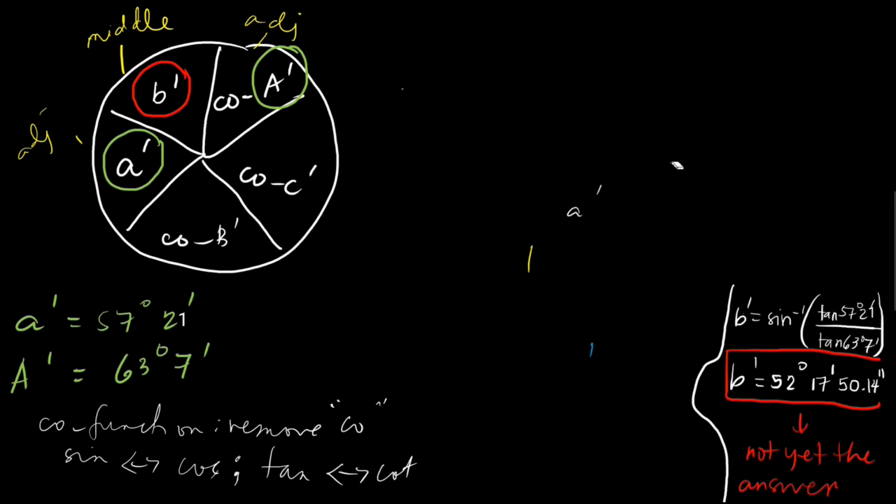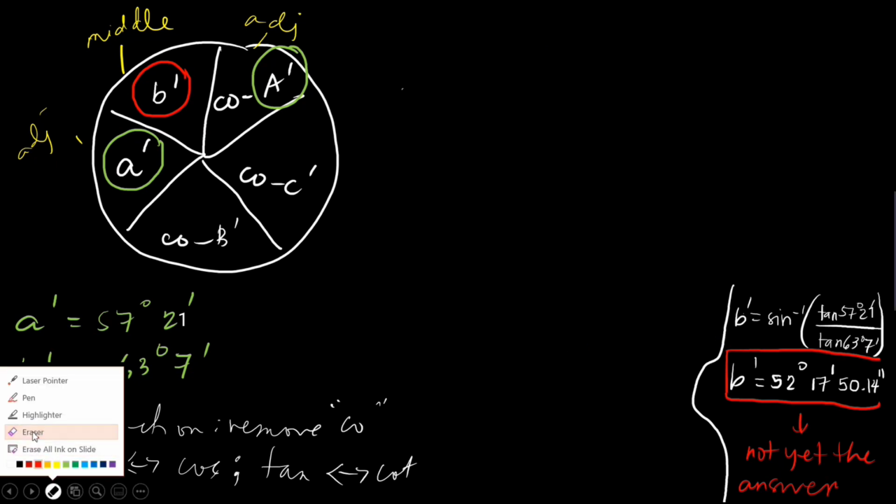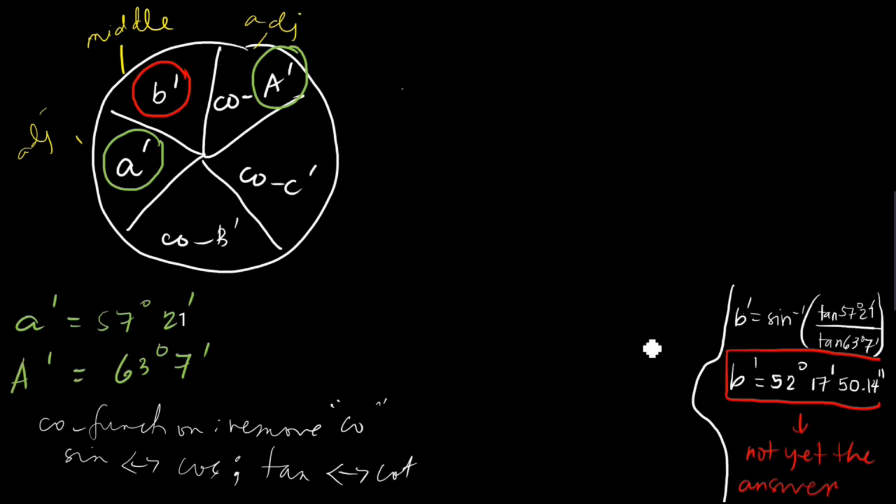So what we're going to apply is, of course, we need to consider its supplement. Okay? So if we do have a B prime value, think of its partner. We have here a small b, so its partner is a big B. If one already has a prime, therefore the other one does not have prime. Remember that. And this is equal to 180 degrees.